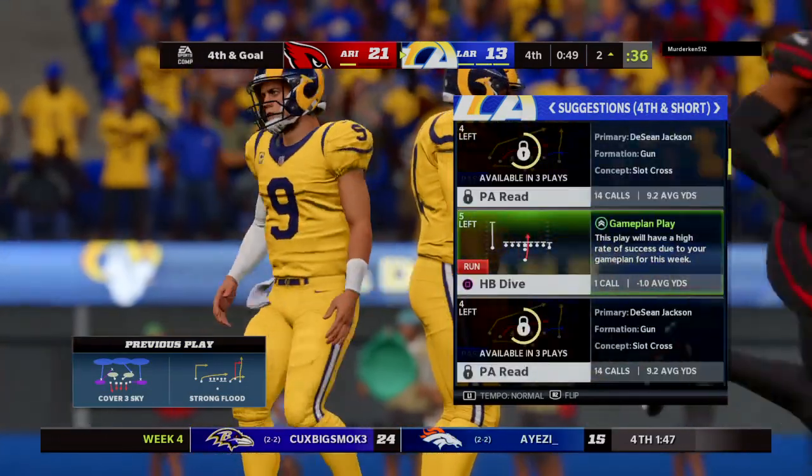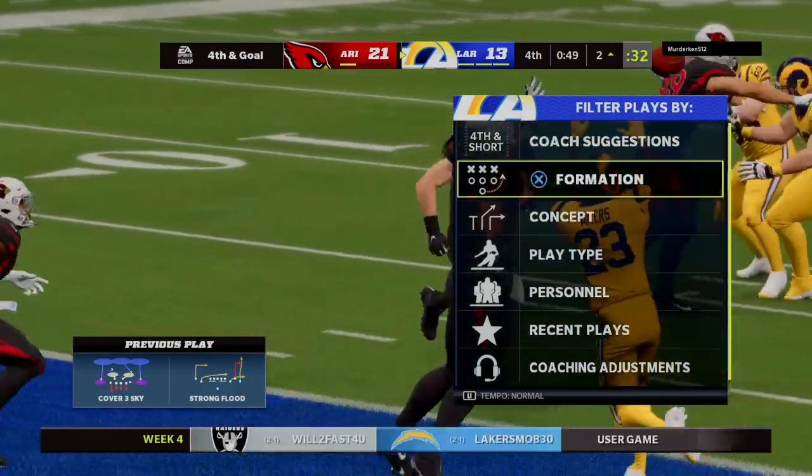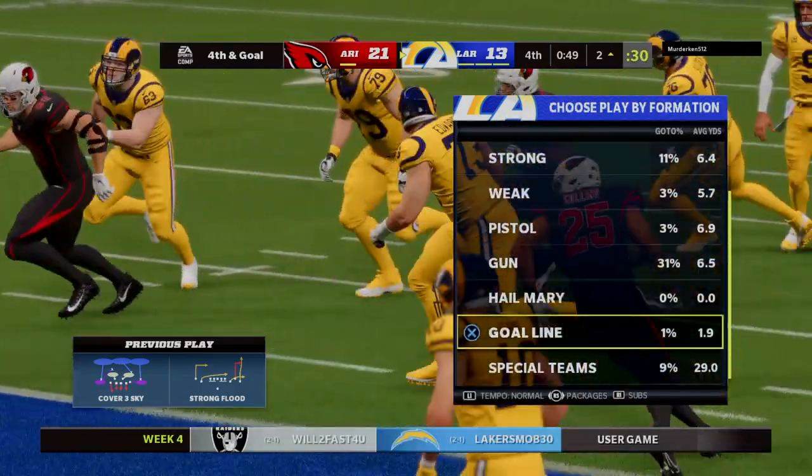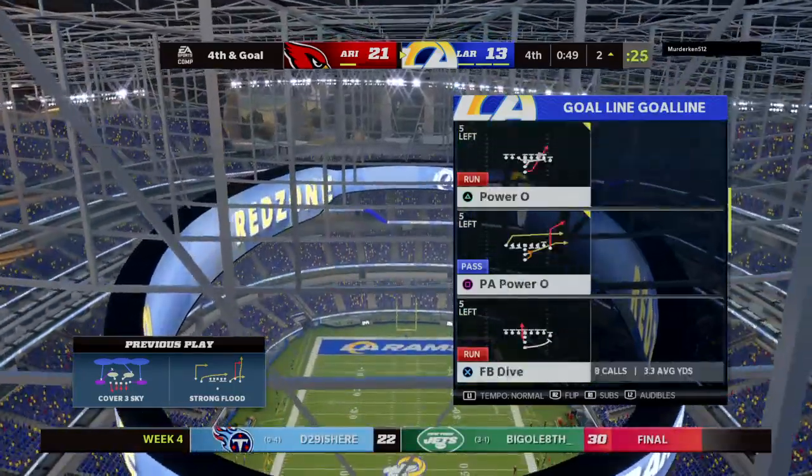What a great sequence by this defense so far. They've given him nowhere to go with the football. And they just have to make it stand up one more time, because it appears that they've got their number. Can they not have a slip up here and allow the touchdown?